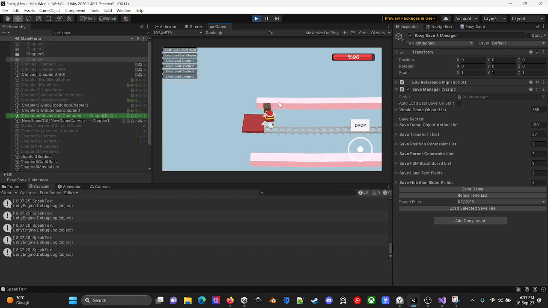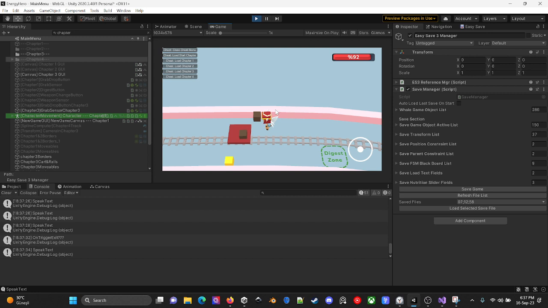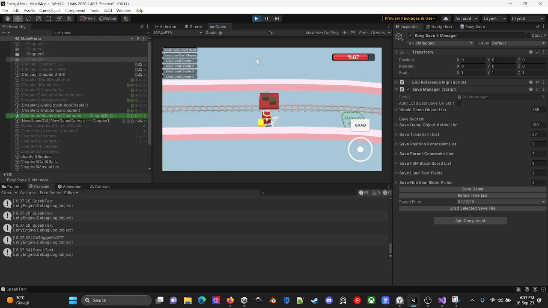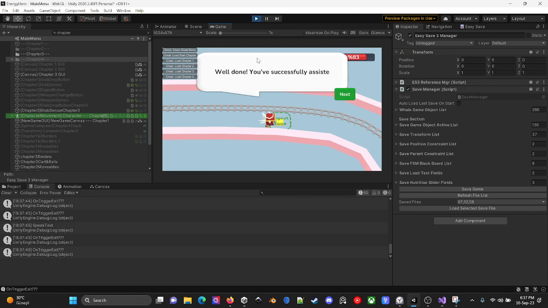So yes, this does the job. I grab this one, and as you can see, the talking balloon appears above my main character. And let's put this nutrient inside the digesting zone, and I got the well done section.